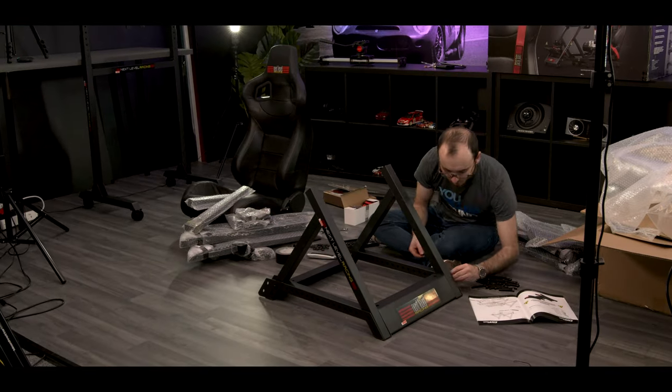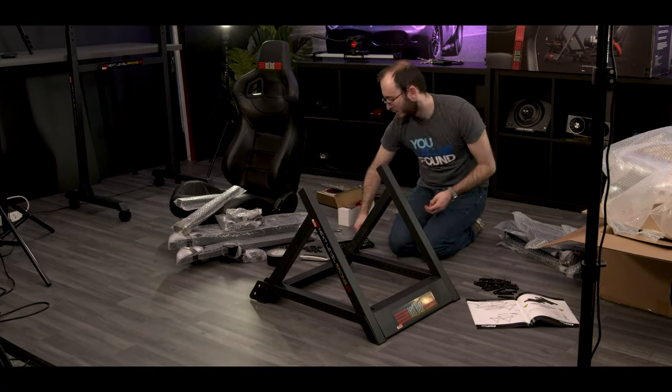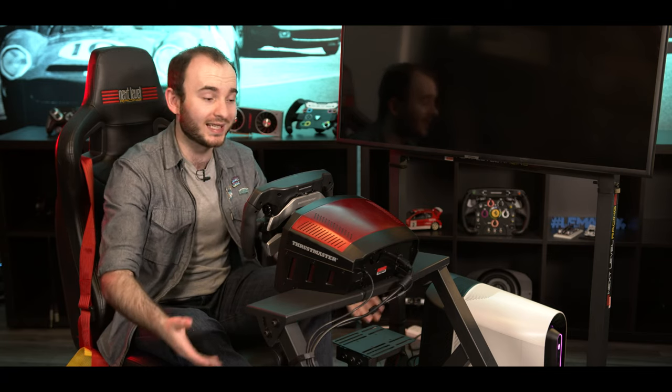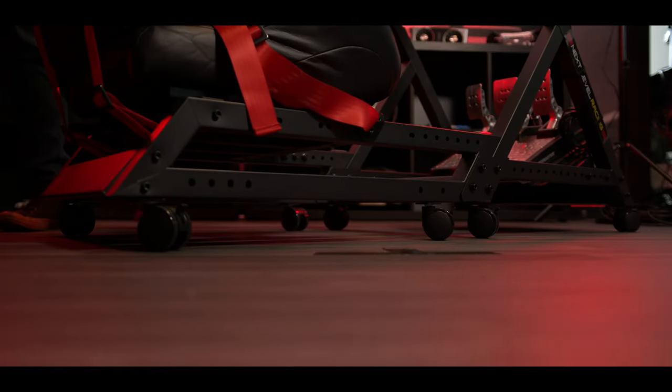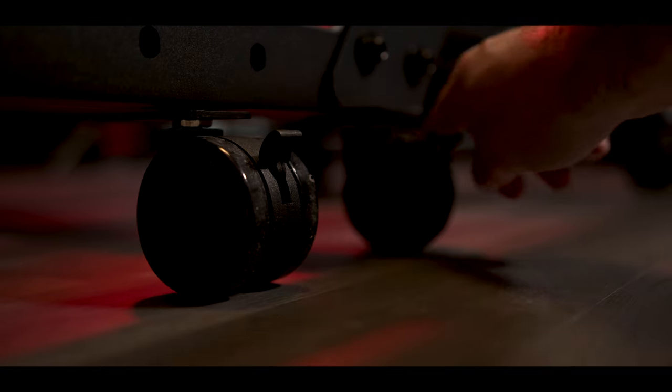Finally, these components were incredibly grubby and slimy - obviously fresh from the production line, my hands were pretty nasty by the end of it. After building, I went to wash my hands and was just pouring lots of grey water into the sink. That was gross. However, the final product is incredibly stable, well machined, and incredibly comfortable to use. I could build all of this entirely by myself right up until the end when you need to put the casters on, because you need to lift this thing up and it can be quite heavy. And the casters are another thing - if you need to tuck this rig or the monitor stand away somewhere, these wheels make it so much easier. They also lock so you're not rolling around while racing.